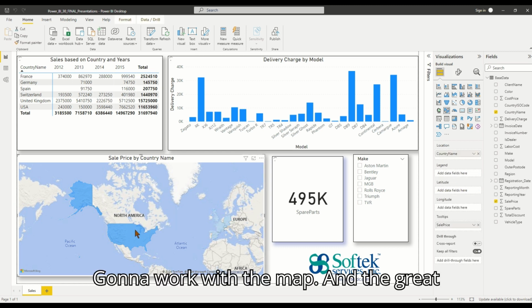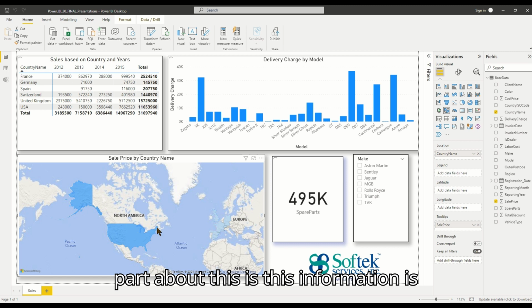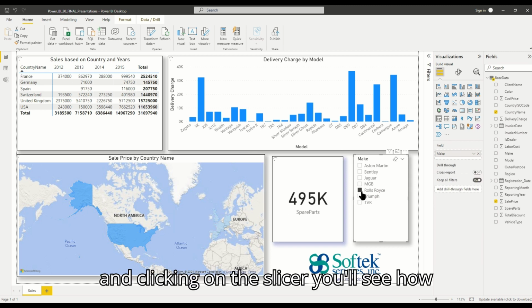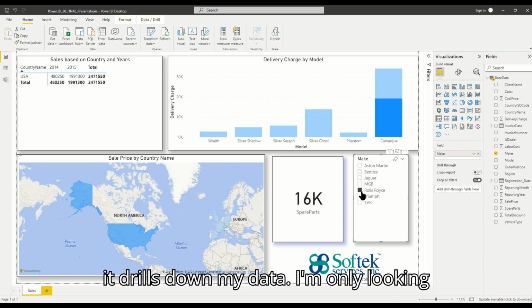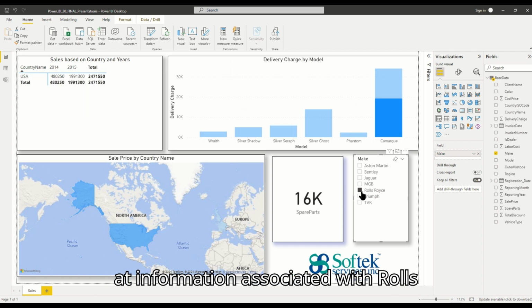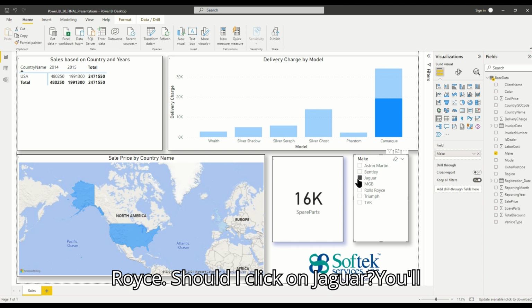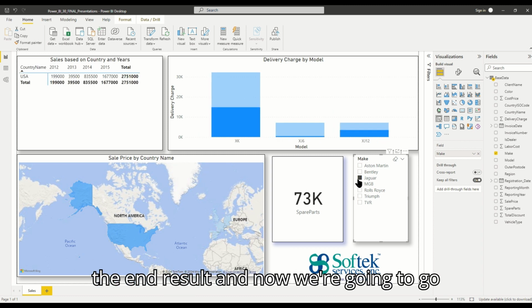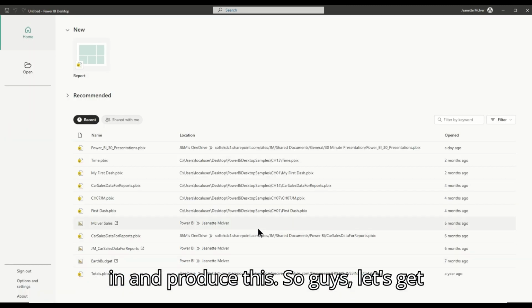And the great part about this is this information is interactive. So I have a slicer here, and clicking on the slicer, you'll see how it drills down my data. I'm only looking at information associated with Rolls-Royce. Should I click on Jaguar, you'll see the same. So this is the end result, and now we're going to go in and produce this. So guys, let's get started.